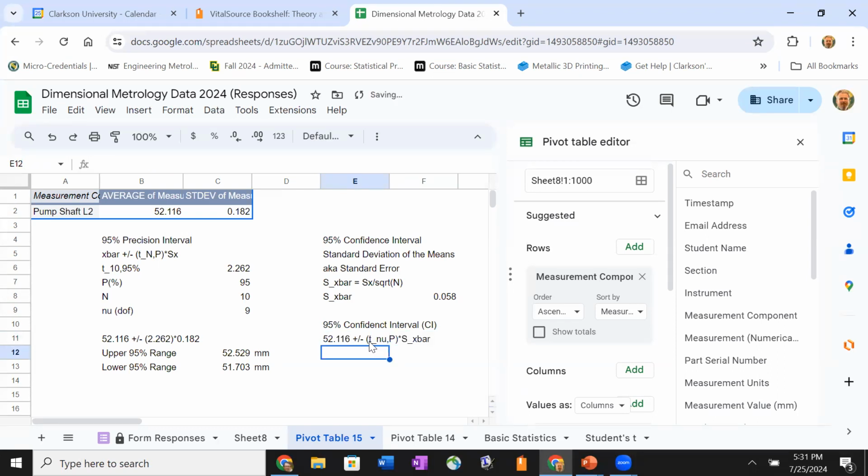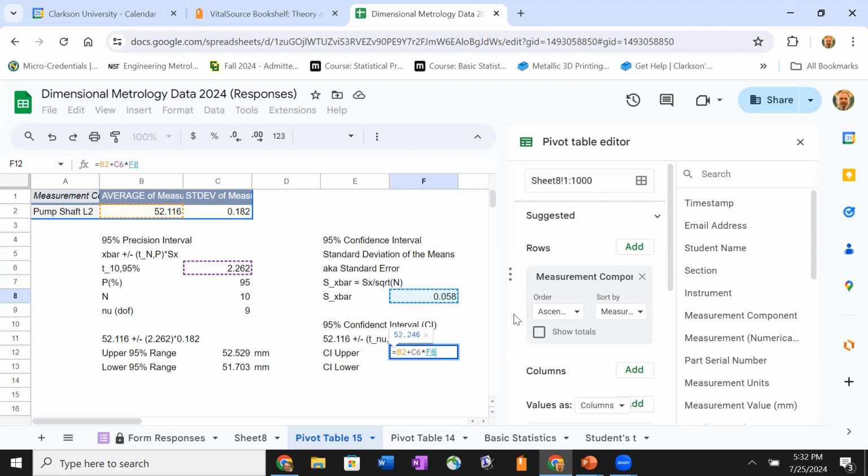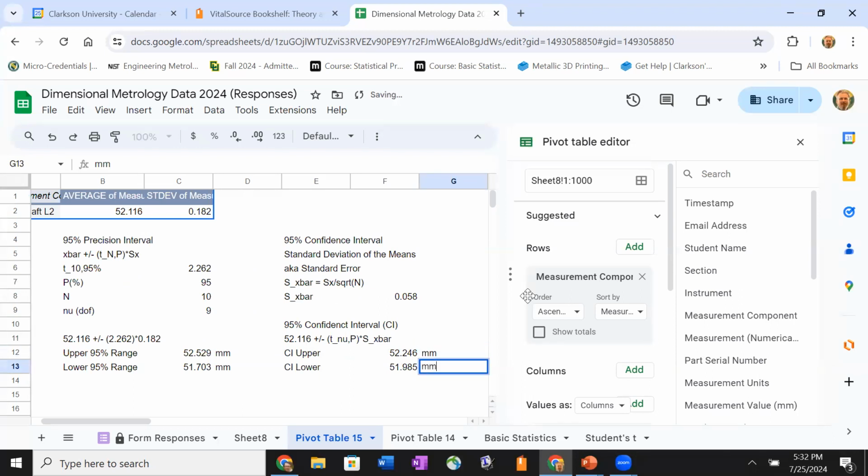Okay, so our CI upper is equal to the mean plus student's t times the standard error, and the lower is the mean minus student's t times the standard error, and that's L2 in millimeters.